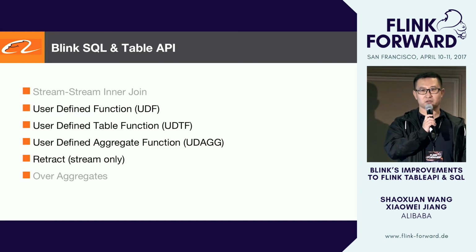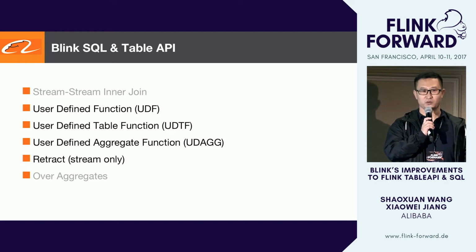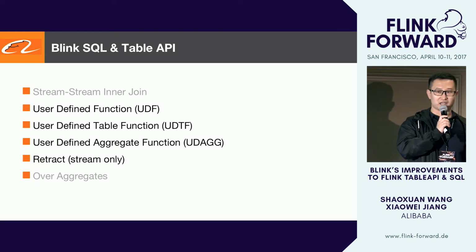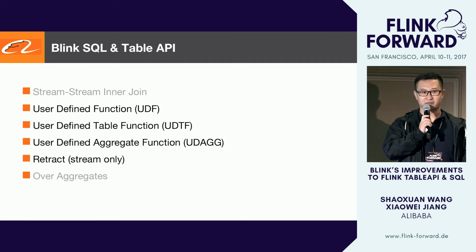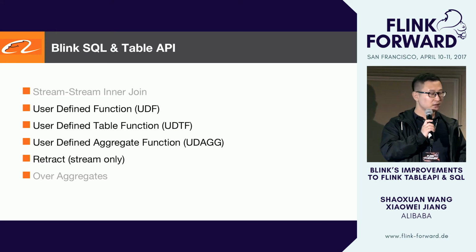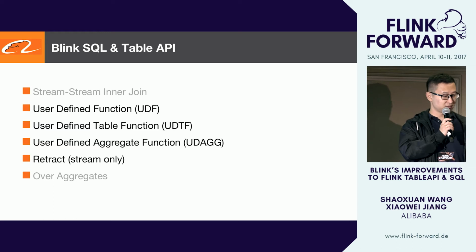What are the differences among those three? The difference is very simple: they differ in the type of their input and output. UDF takes a scalar as input and returns one scalar as output. UDTF takes one scalar but generates a table. UDAGG is actually the opposite operation to the UDTF: compared to the UDTF, it takes a table and generates one scalar. That's the major difference we observed. Together with UDAGG, I'll introduce retraction, which, as I mentioned, is a very important part of the UDAGG interface.